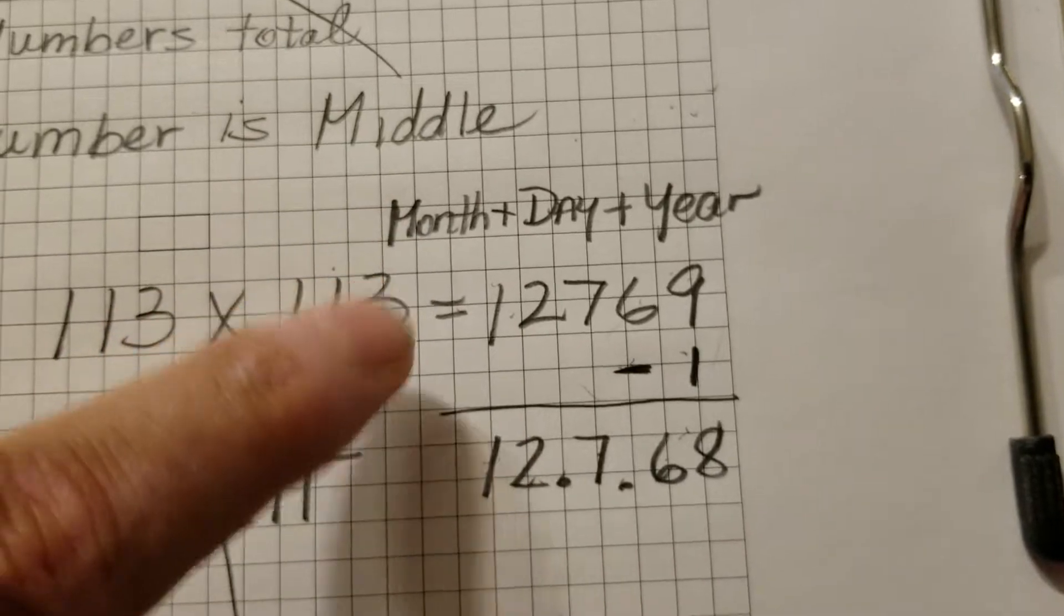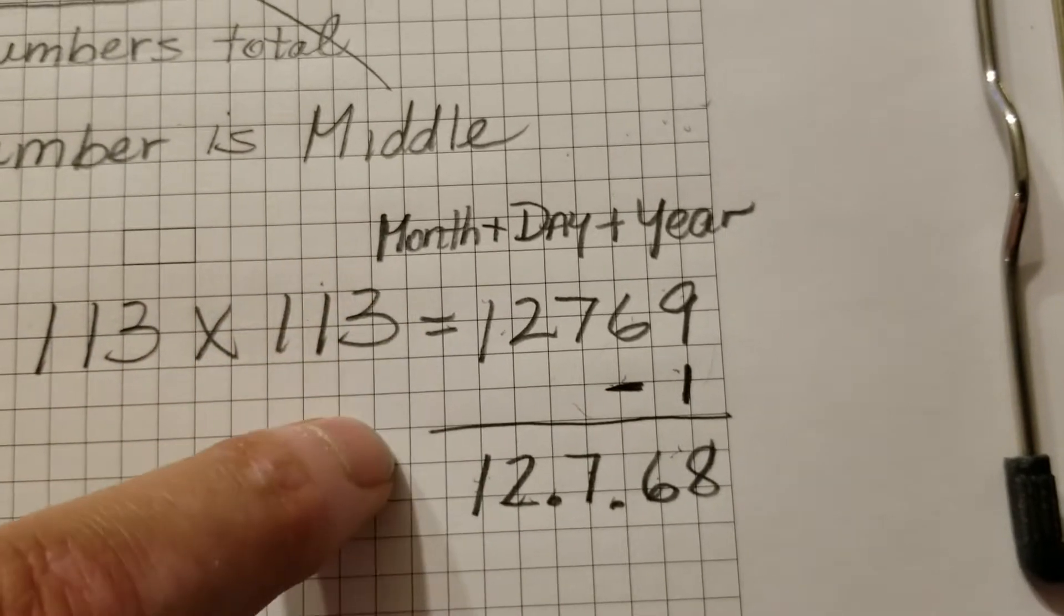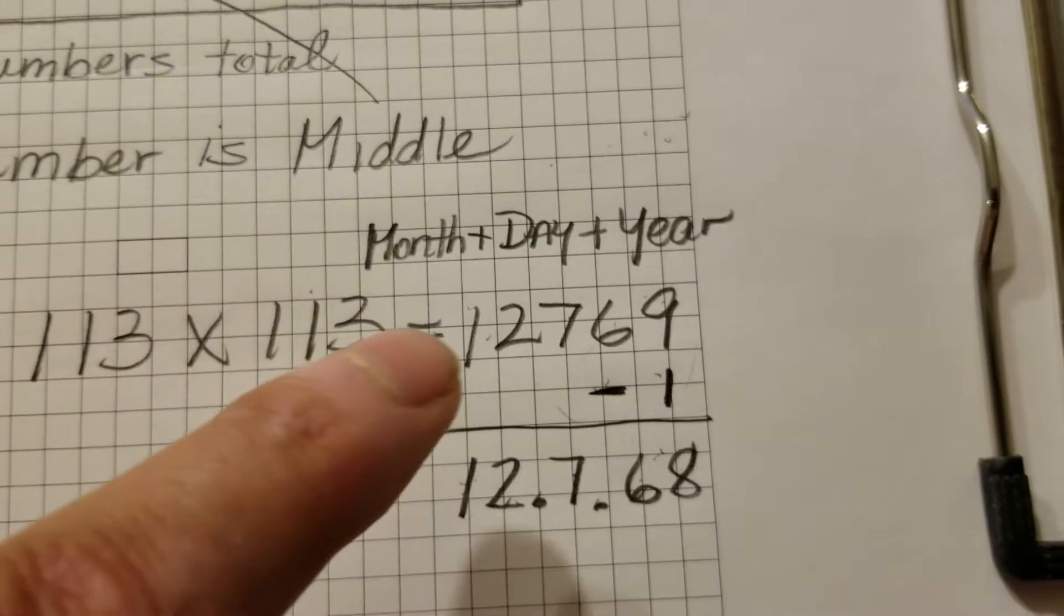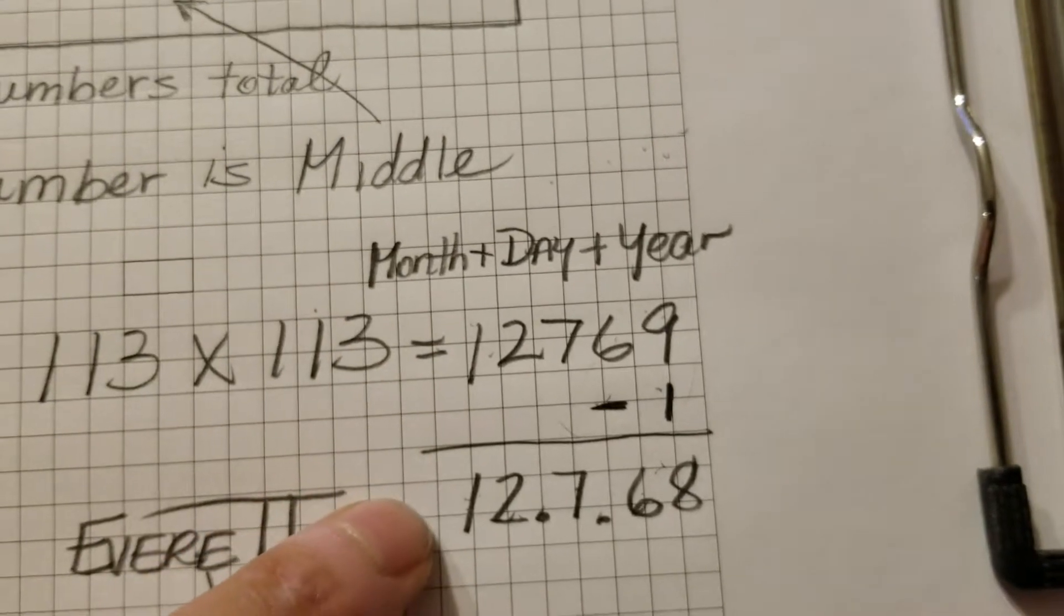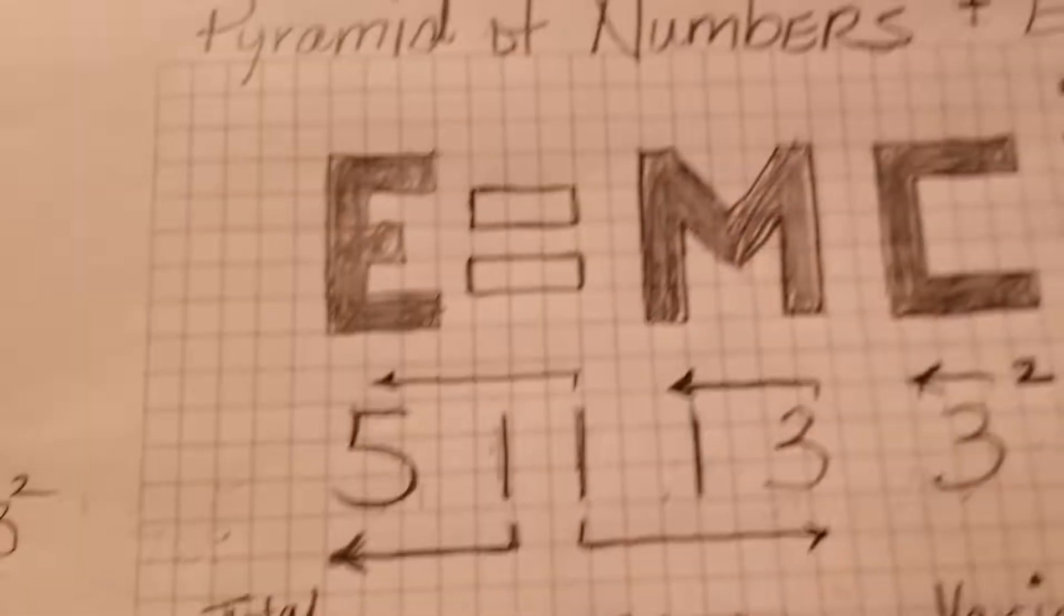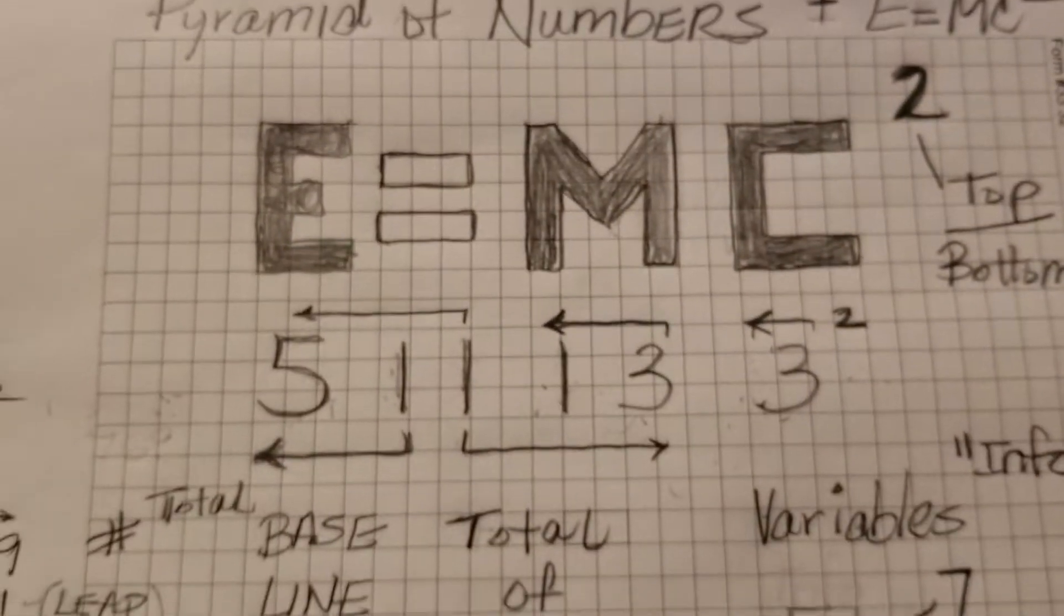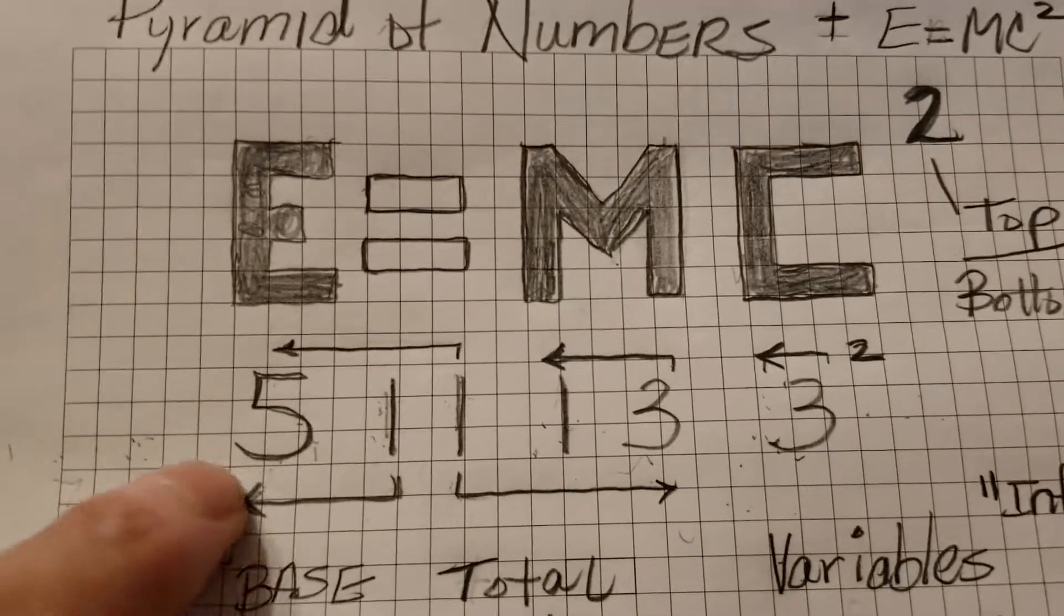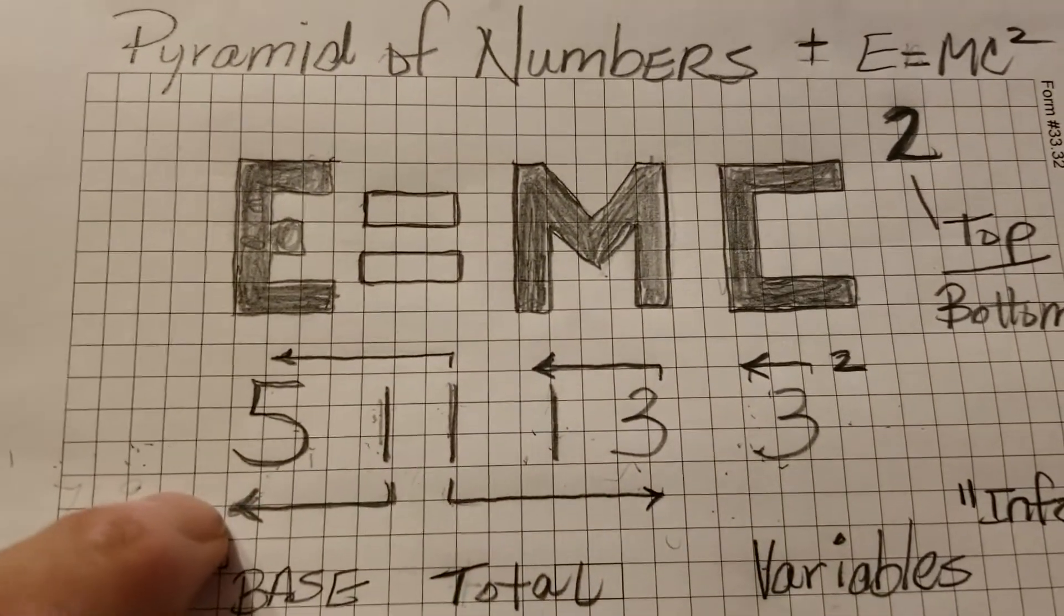In terms of my December 7th, 1968, it's presented itself several times in different ways. In this method, like I have already explained. Now, I use this how to set up my pyramid of numbers.